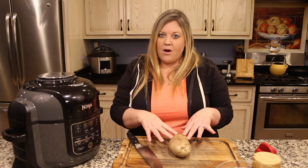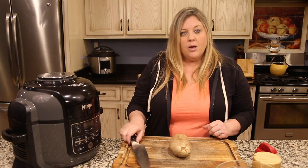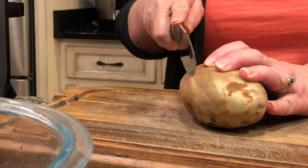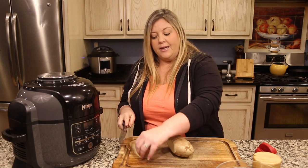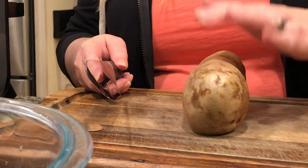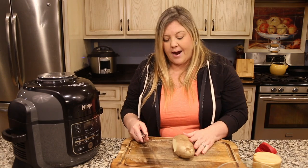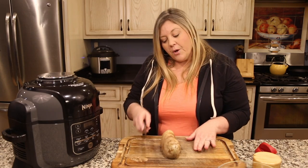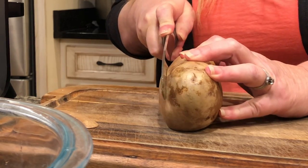Let's focus on how to cut your potato — it's really easy, so don't freak out. You want a large sharp knife. First, take one little slice right off the side and put that aside — we'll make that into french fries as well. Now turn your potato over so you have a flat cutting surface. You don't want to cut something that's round because it'll move around and make it more difficult. Then we're ready to start slicing down at about a quarter of an inch straight down the potato.